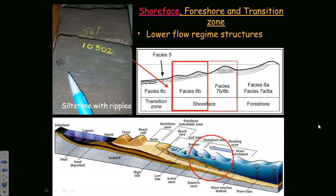So in the lower part of the shoreface environment, to give you an idea, depending on how tall you are, your feet will just still touch the ground when you walk into the water, where it gets kind of silty. So you have a bunch of ripples here, which can be isolated ripples or sometimes ripples that are stacked on top of each other, but it's all kind of sand to maybe siltstone. In this part of the room, so we're somewhere here, and maybe you're swimming over it. I just realized that I would probably be swimming over it, so if you're taller than me, you can probably still touch the ground.